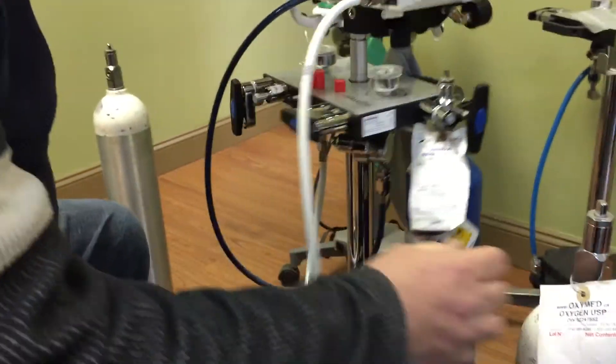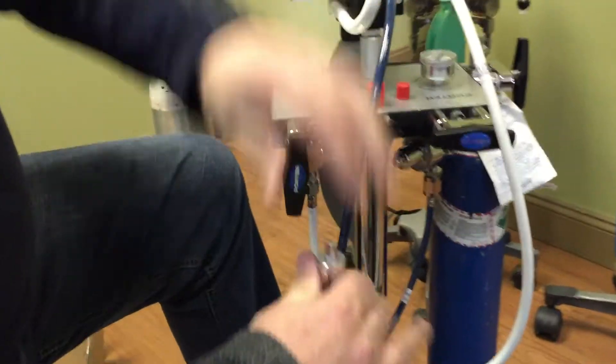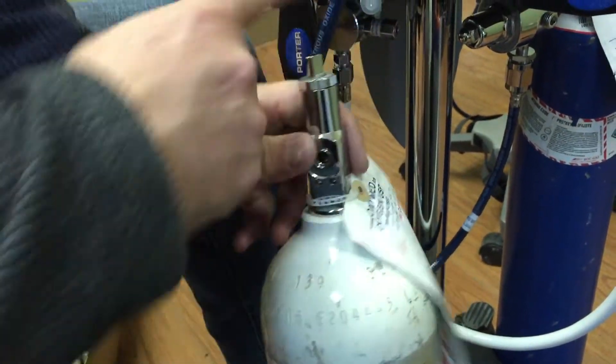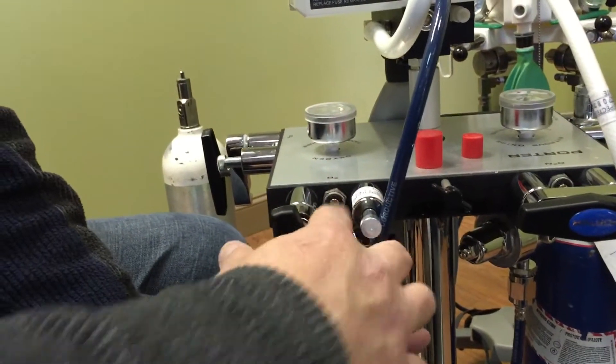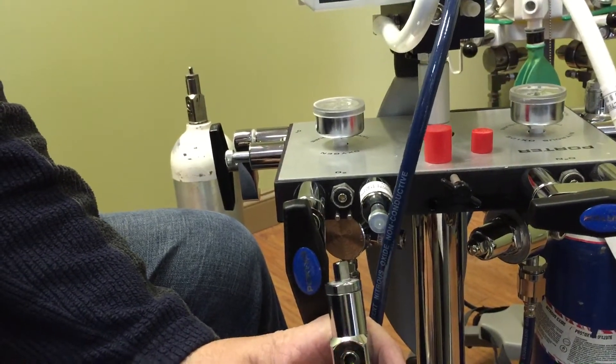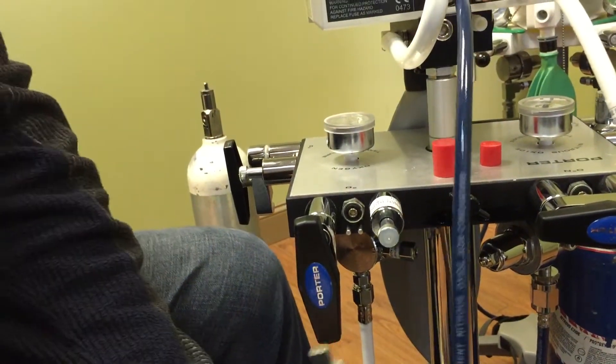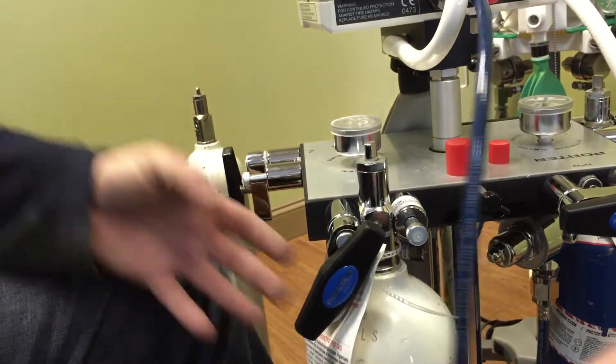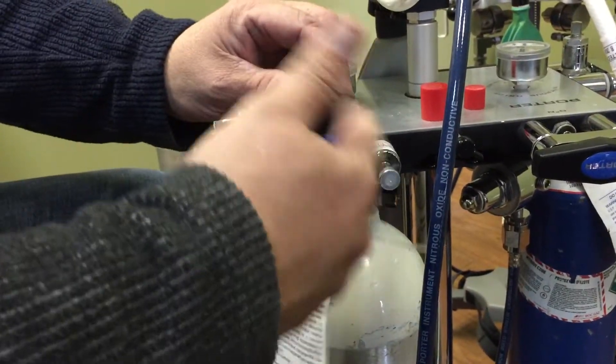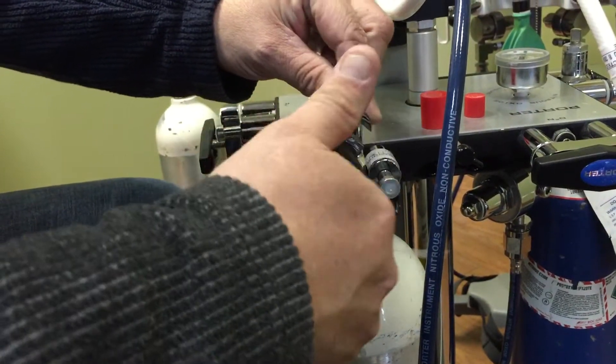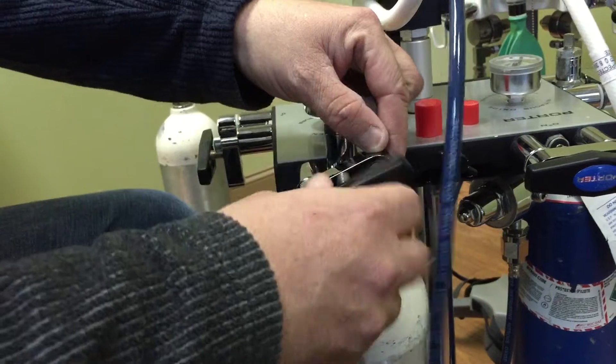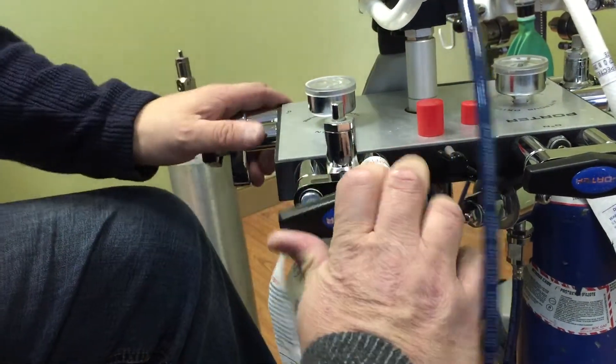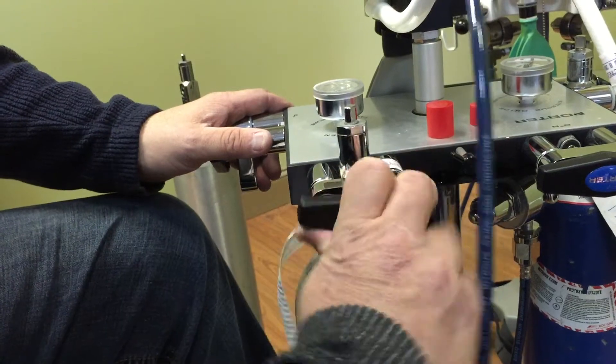Oxygen, same thing. Come over to this side. Take this oxygen tank. And if you notice, we have our keys here. Much more spread apart. These are standard keys. You can't mix them up. So again, you would take this one. You slide it up onto the cart. It'll slide right in there. It'll be held up with those keys. Flip this thing over. And again, snug that one down real nice and snug. And that's it. That's how you set up your gases.